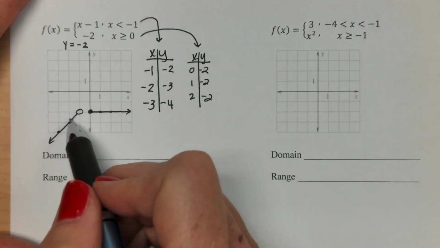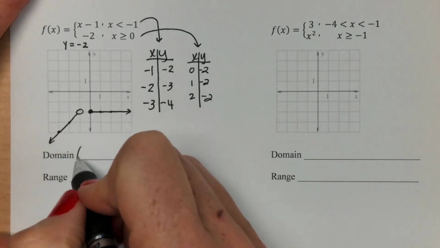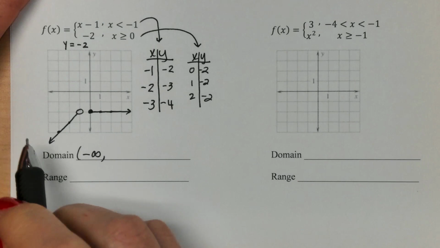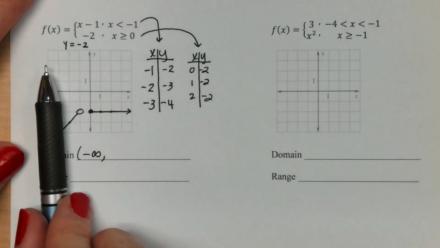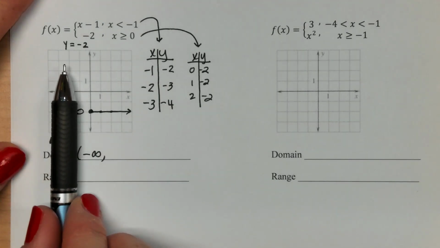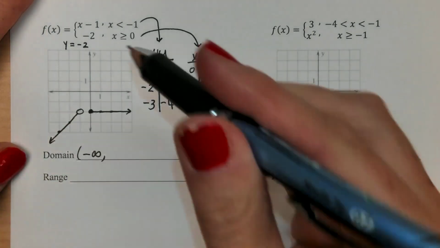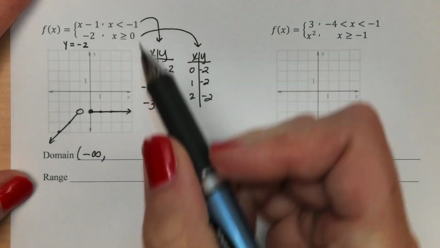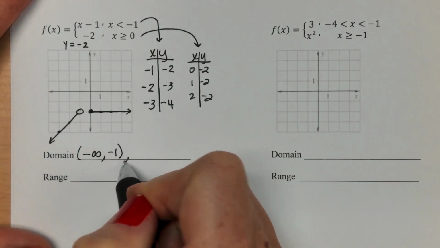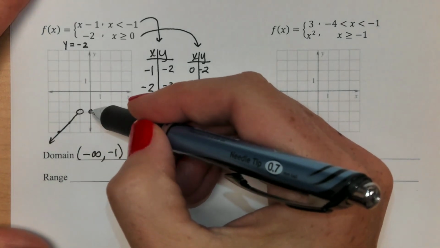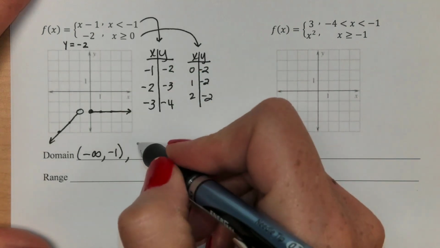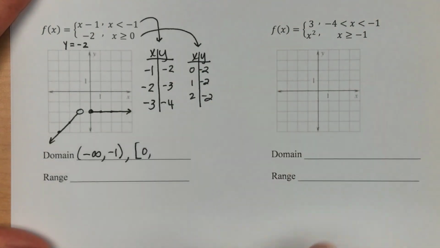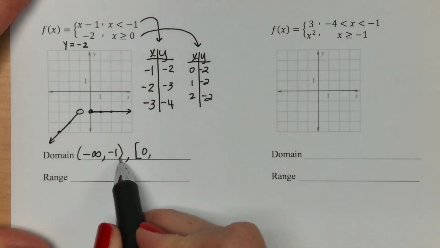Domain, starting as left as you can, that arrow's going down and out forever, so it starts at -infinity. And your pencil kind of rolls all the way until you hit -1. You have that open circle again, and unfortunately there's no filled in circle to save you. So you stop at -1. And then the next time you start up is at 0. And this time it's filled in, so we're going to change that to a bracket. So parenthesis means not included, open circle.